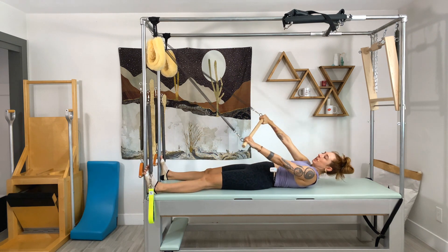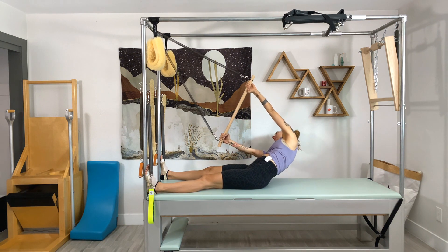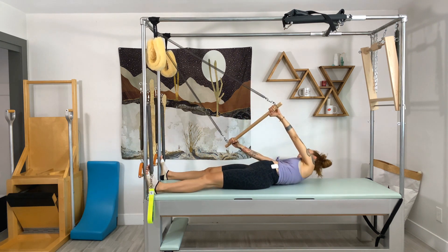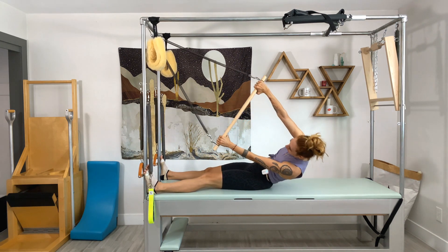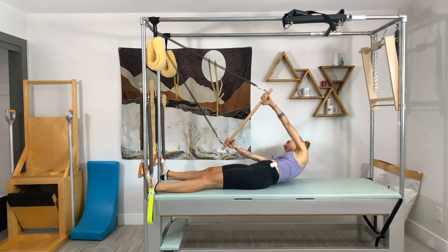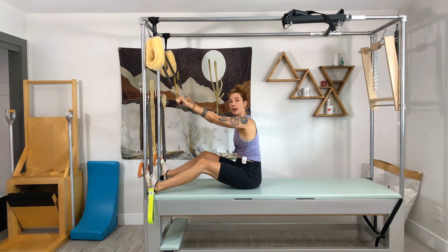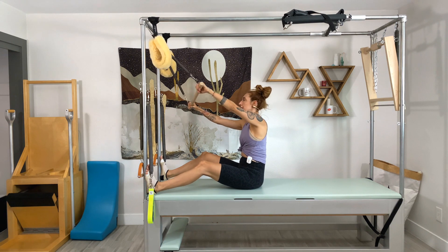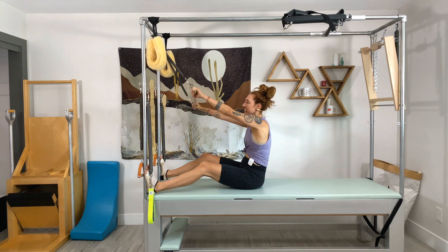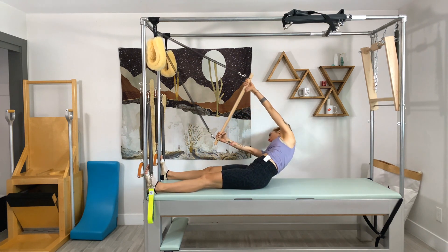Roll down the left side, come through center — it should feel even on your low ribs here. Align the pole with the right side, right hand is down, come up. I have a tendency to shrink on one side — that's not twisting, that's like hanging. So try to be long in your twist. We twist, we come around, we go over, and then we twist again, round, and go over.